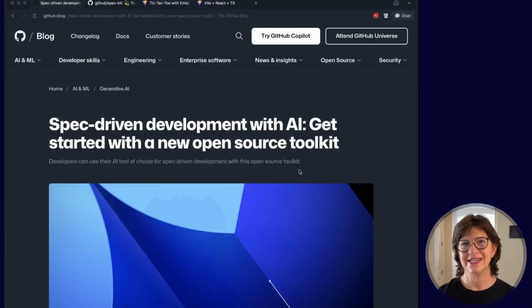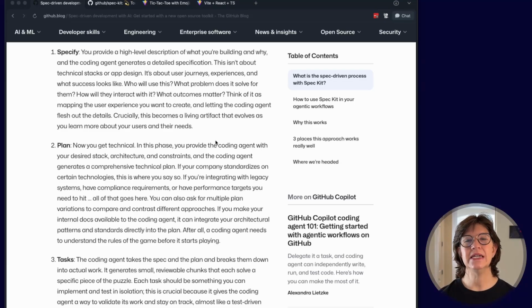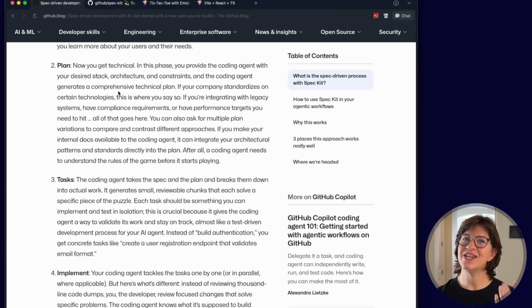GitHub just released SpecKit, a new tool for document-driven, spec-driven development. So the idea is pretty simple. Instead of vibe coding, just starting with an idea and throwing it at your AI editor and just hoping it reads your mind, SpecKit goes completely the other direction. You start with a very specific idea in mind and lay out the exact product you have in mind, including user workflow, and then you give it a technical stack plan.